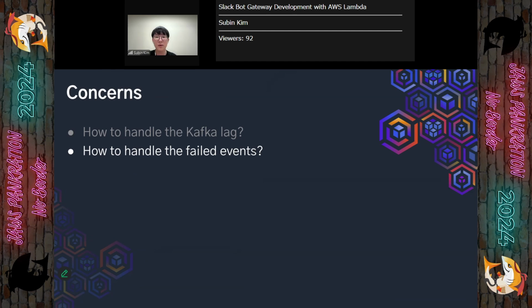The second concern: failed events might need to be handled differently depending on the reason why they failed. In Kafka, you can use a dead letter queue strategy. You can keep the failed events in a separate topic to automatically reprocess them later, or you can take action by selectively reissuing the events manually. In this case, it can be important to develop the consumers according to the principle of idempotency.